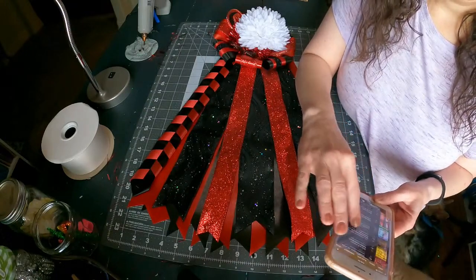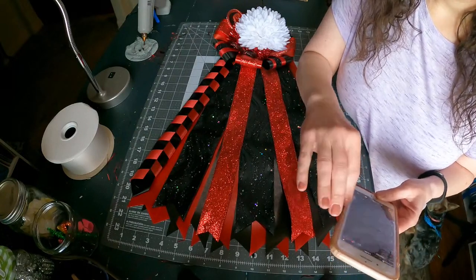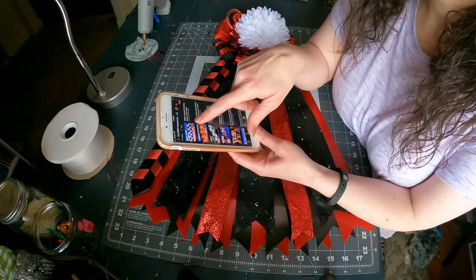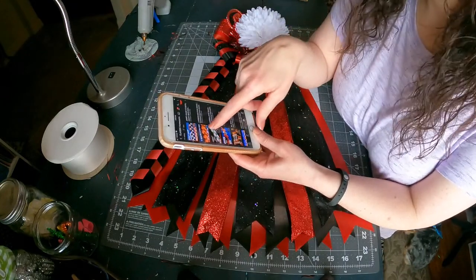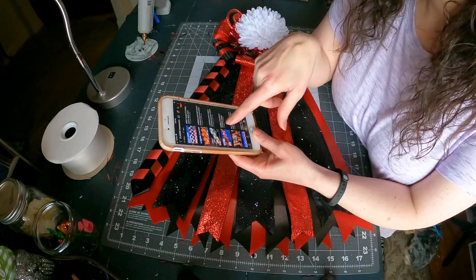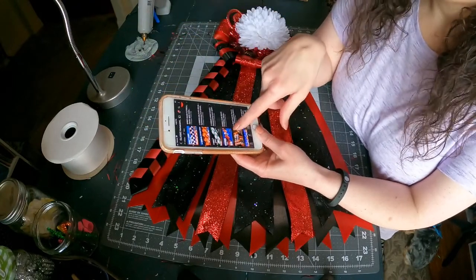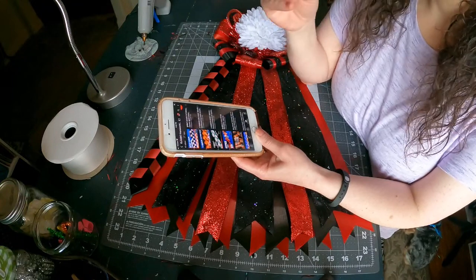I've got way too many playlists, you guys. I try to keep all my videos organized, but I've got so many playlists. So there's the spirit chain. Here's a four ribbon military braid. That's not hard, it's just doubling up the ribbons. There's a three ribbon spirit chain. It's a little bit more complex than the two, so start out with the two. Bubblegum braid is easy too. Just make sure you cut your ribbons at the exact length.